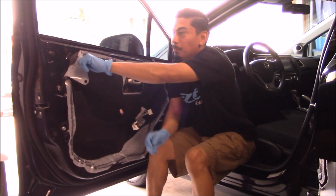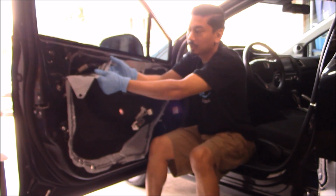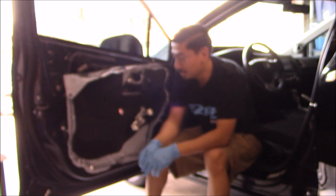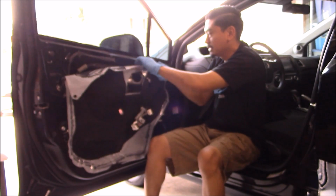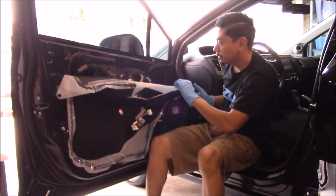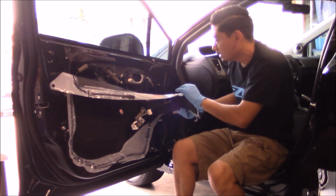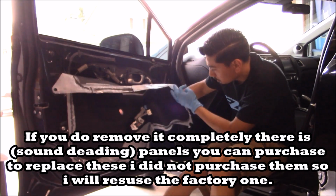Alright, so when you peel this off, there's a bunch of nasty residue. You don't really want to get that on your clothes or on your fingers. Why not? Because it's going to get stuck. Look at this. It's like tar. Lubricant. That too. So I'm just going to remove some of it. I'm not going to remove it fully, because I do want to put this back on. If you feel like removing it fully, go ahead. That's your choice, but not mine.